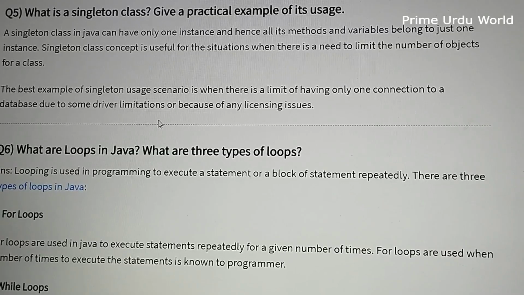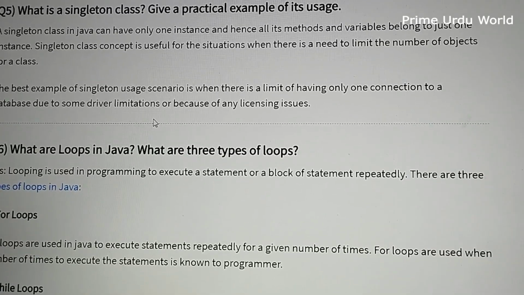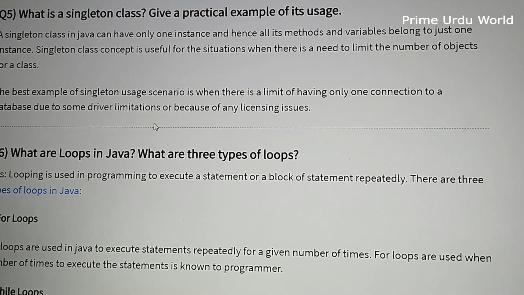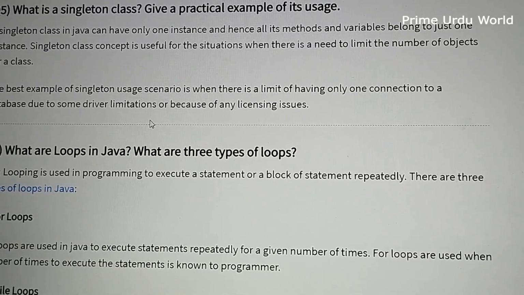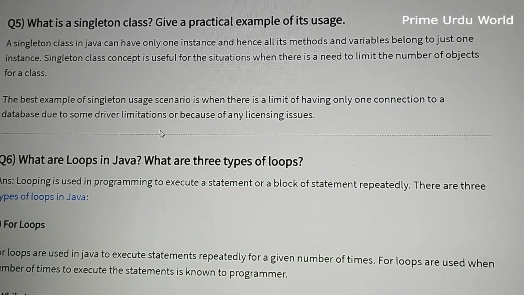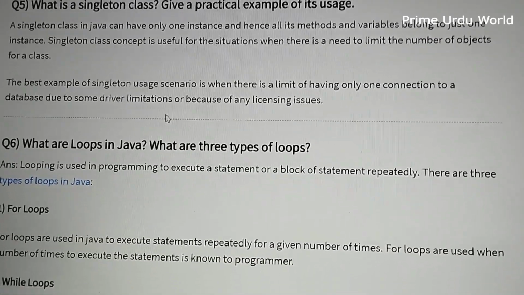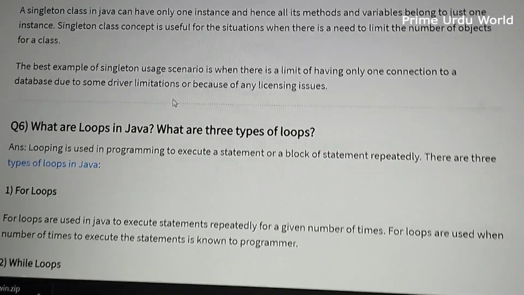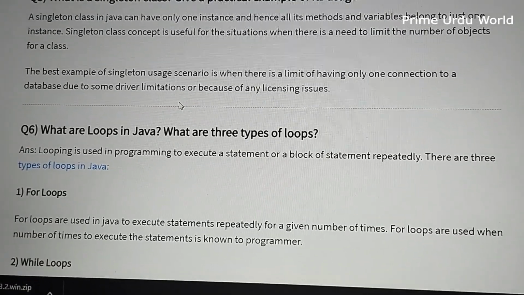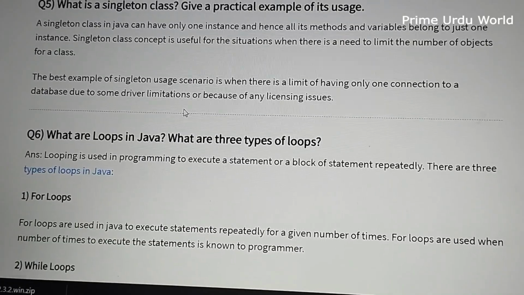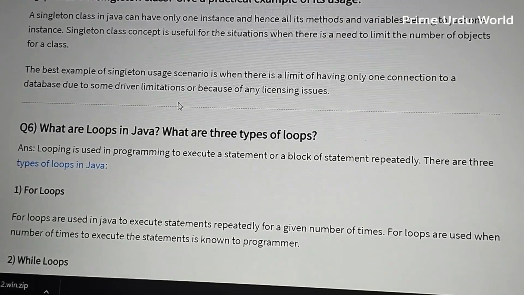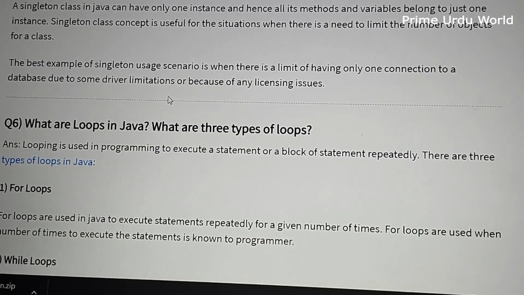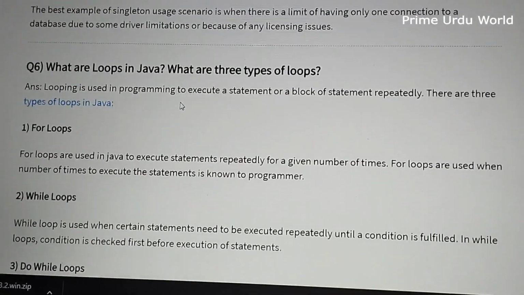So when multiple connections can make changes to the database, it will be very difficult to manage the database, and all these connections can lead to some bigger problem or some bigger error. So we have only one connection to our database, so we can have only one way to change our database.